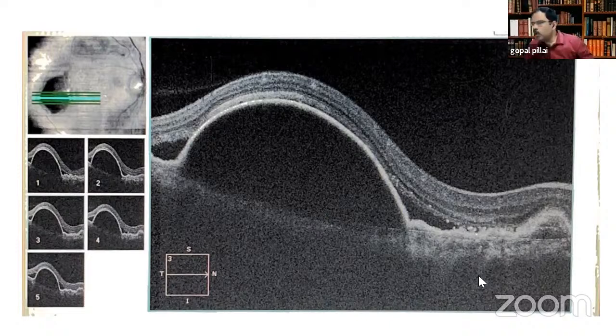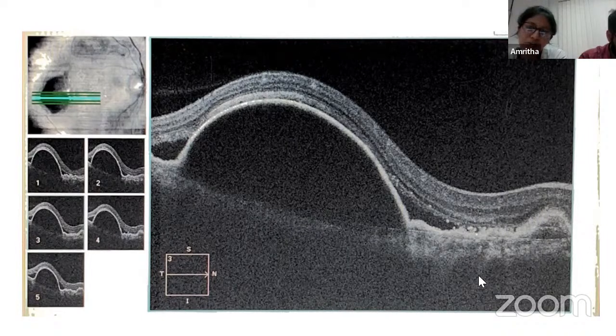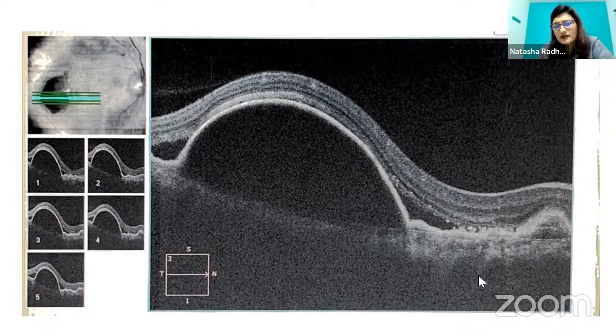Okay, so is it an innocent serous PED, or is it part of wet AMD? We can see a notch right next to the PED, so that can be because of a PCV. The notch is usually suggestive. What are you seeing nasal to the PED over here? I mean, you can't see me when I say that, but closer to the fovea, you can see in the clinical picture that you're seeing by the side that the PED is towards the temporal side. Yeah. The raster is showing a bit of the fovea also. Closer to the fovea on the OCT, what are you seeing there?